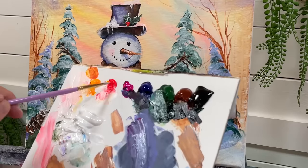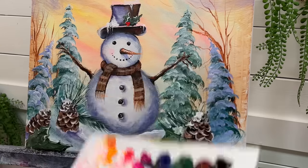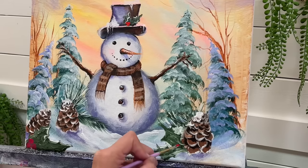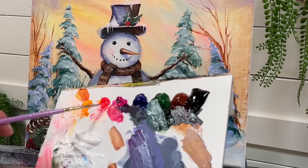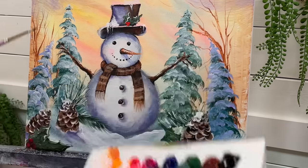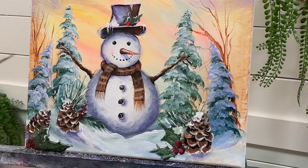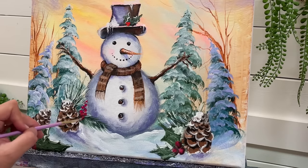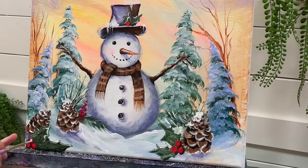So I'll take a little bit of red. Violet. And three circles. Okay, I'm gonna add a little bit. Violet, red, burnt sienna, and black. And I'm gonna add a few little berries here. Add a little dot and dab. Time for a little bit of white. Make them look a little frosty.